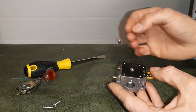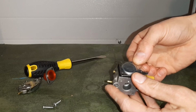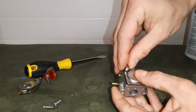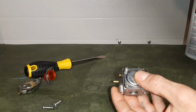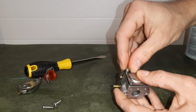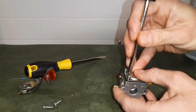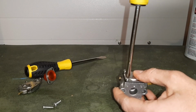So once you have that diaphragm back in place, we're going to put our cover back on. Once you get that cover back on, holding everything into place, you can feed those 4 screws back in, tighten them down, making sure not to over tighten these screws. You want them to go in nice and smoothly. You can use your screwdriver when getting these screws started, but you want to keep in mind hand tight, as if you were placing these screws in and getting them started just by hand. Never want to feel too much pressure on that screwdriver.